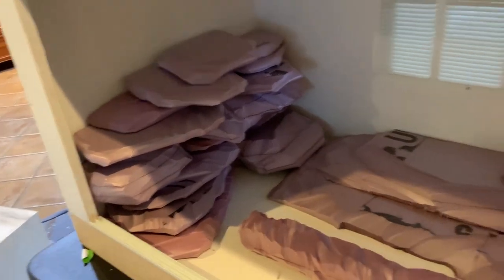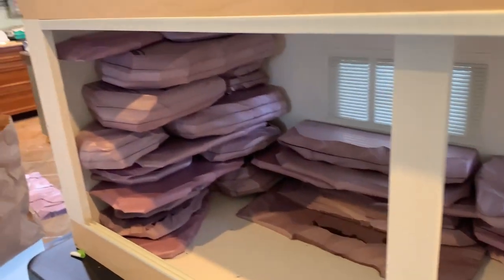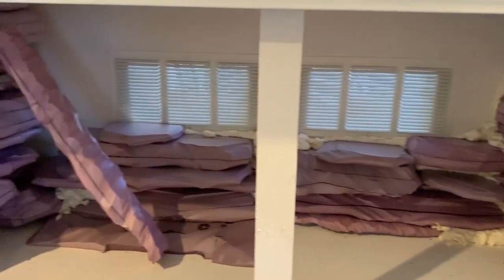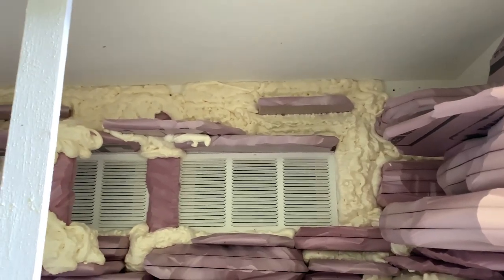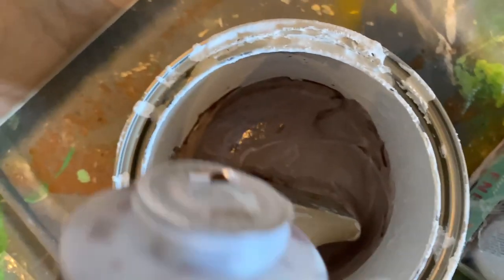We're getting there. So after days and days of cutting foam and creating rocks and playing Tetris, we finally had something. So I spray foamed everything into place to hold it there so it wasn't going to fall all over. And then created the top because I had to lay it down to do that. I wanted more climbing. The goal was to create kind of like a little cave, a rocky formation for him to climb behind right over there. And then again, more spray foam. We obviously had to carve down the spray foam so that we could start the dry locking process.